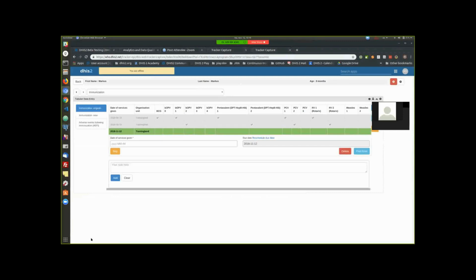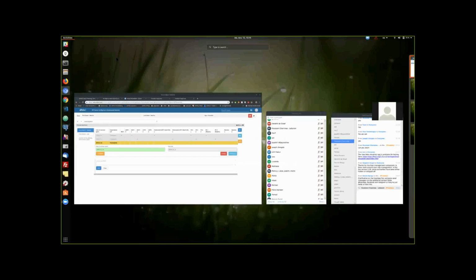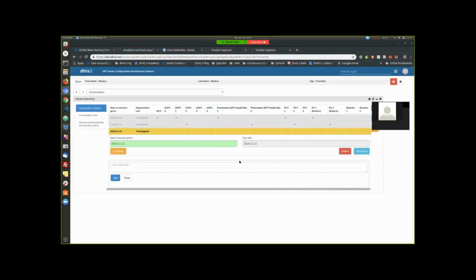What this is giving me the opportunity to do is represent basically the entirety of an immunization card that the care providers are very familiar with looking at. Each one of these columns is a different vaccine. And now, because we've got this default tabular data entry mode, it looks familiar to them, and they can proceed with entering a new set of vaccines based on what they already see here. We have a bunch of rules associated with it as well. But visually, it's meant to give them a feel like they are still working with the paper form that they're familiar with, something that they have a very easy time reading.